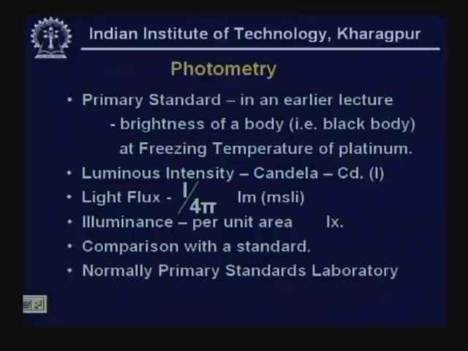So, we have lamps compared with the primary standard, which can be viewed as secondary standards. Like for any other measurements, let us look at our measurement of length, weight, voltage or current. We have standard meters maintained in the standard laboratories, and secondaries are substandard meters used for our laboratory calibration.